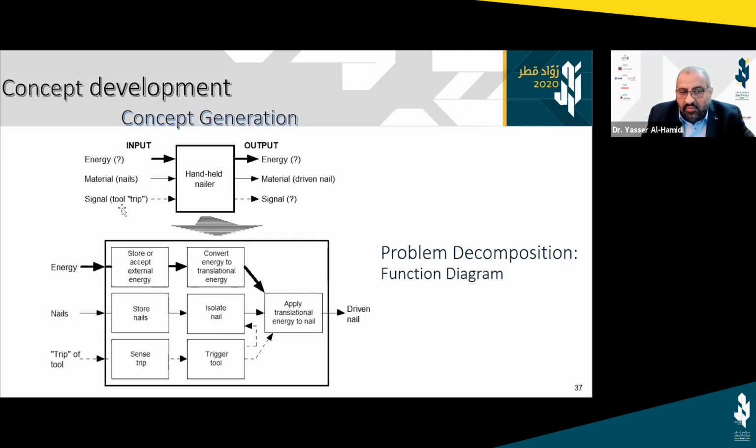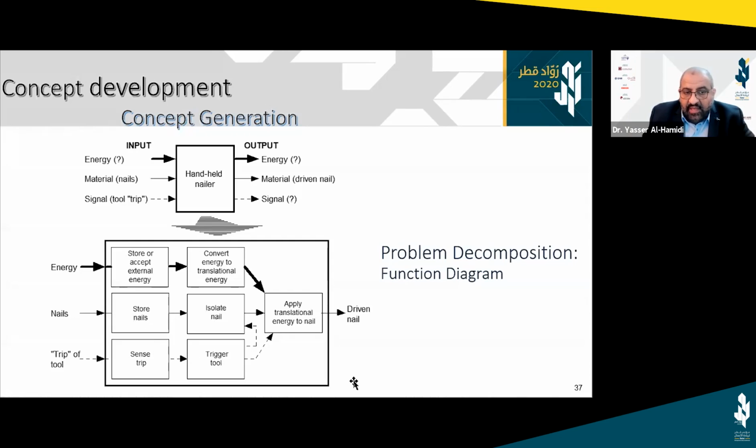I will give you an example of a power tool, a nailer device, and how it can be decomposed. You can consider it as a handheld nailer, which is just a black box. The next step is to divide this single black box into sub-functions to create a more specific description of what the elements of your product might do in order to implement the overall function of the product. This gives you a better description of how all of these sub-functions achieve the overall goal and functionality of your product.